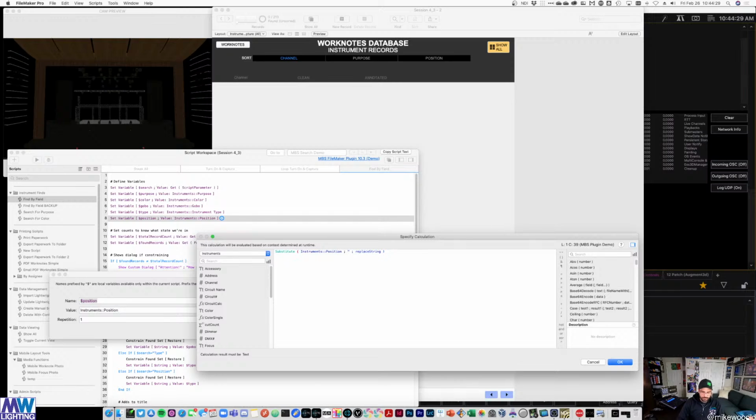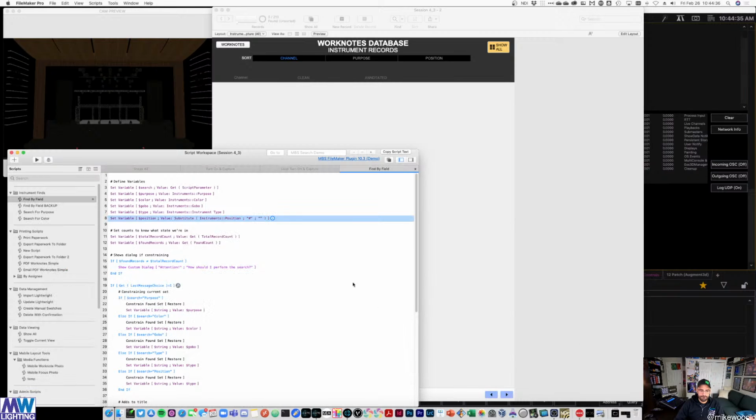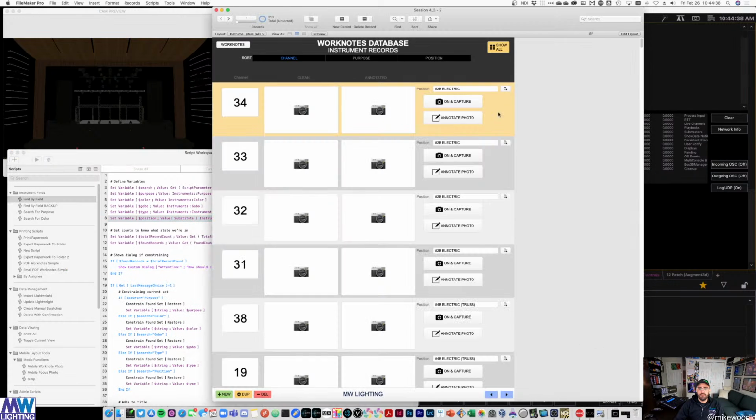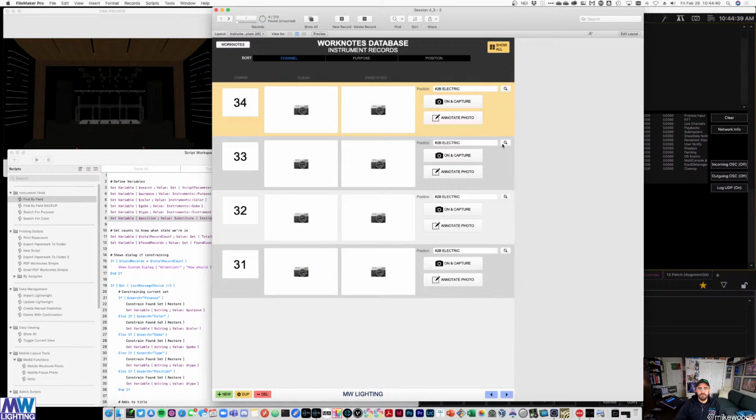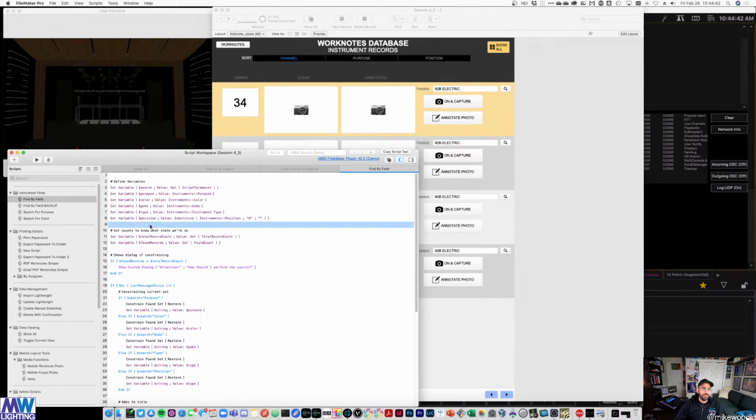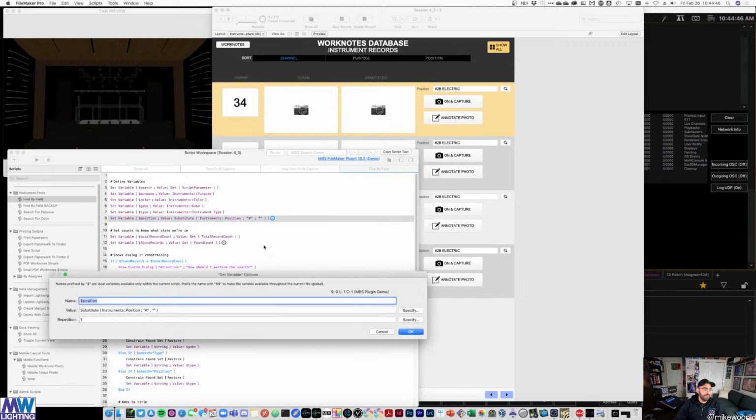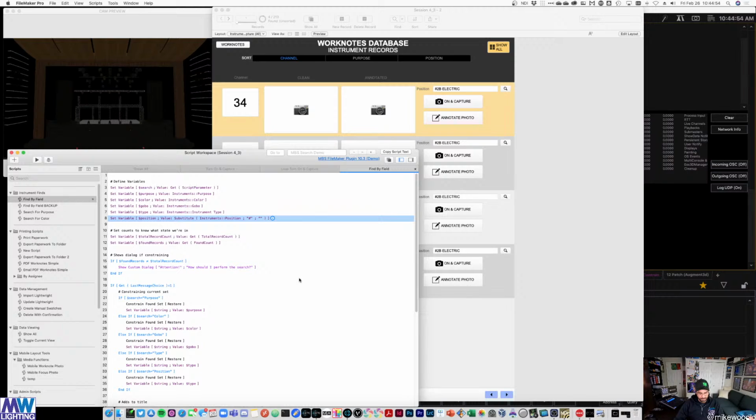I'm going to search for pound sign and replace it with nothing. And now let's try that 2B. There we go. So basically what I did is instead of position just getting the instrument position field, it's doing a substitute function of getting rid of the pound sign from the instrument's position field.